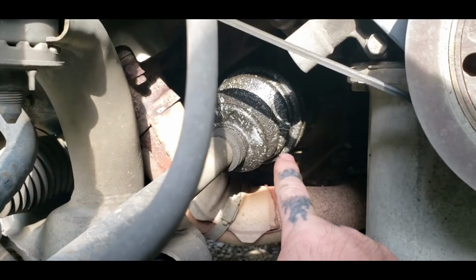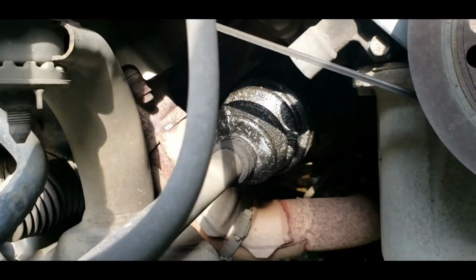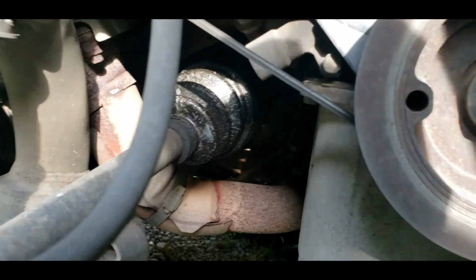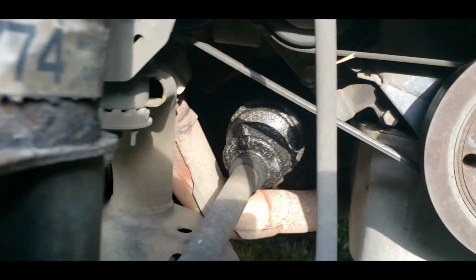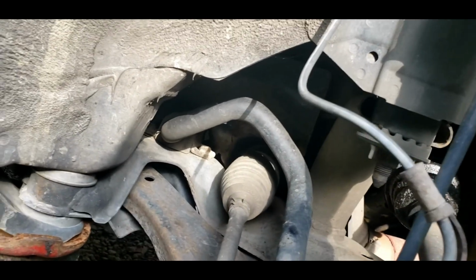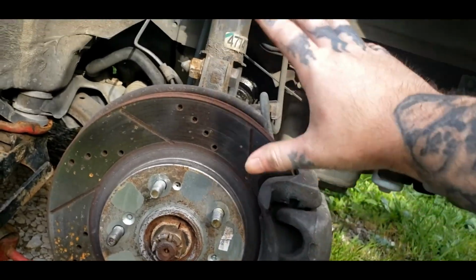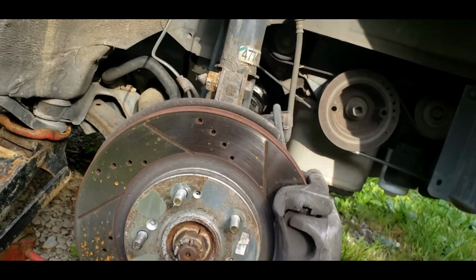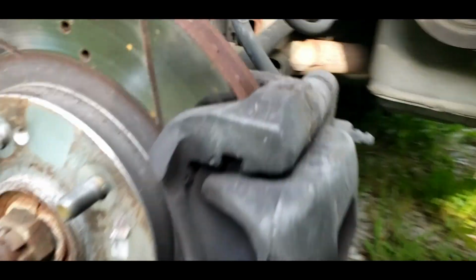This boot has got oil on it. This is not a busted boot though. If you can look back here, you can see oil running down. I got a valve cover leaking, and that's where that's coming from. I got valve covers for it, ain't put them on yet. Check that bushing. All the bushings are good in it. So it's just good, you know, good mechanicship to check everything while you're in here.